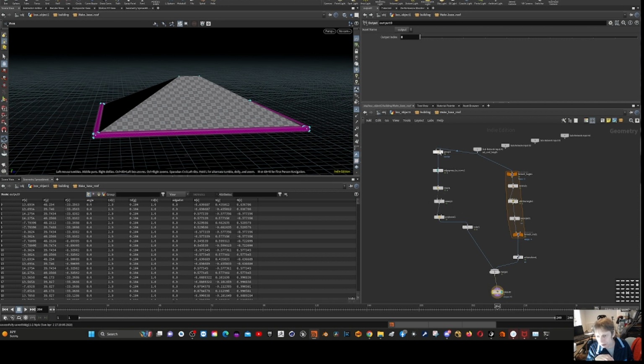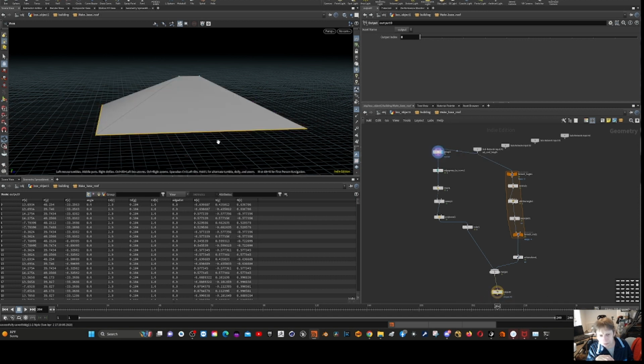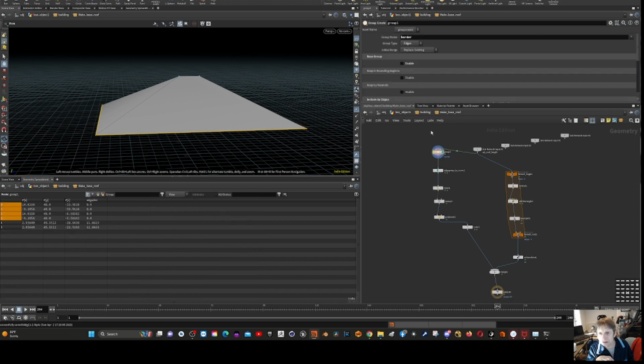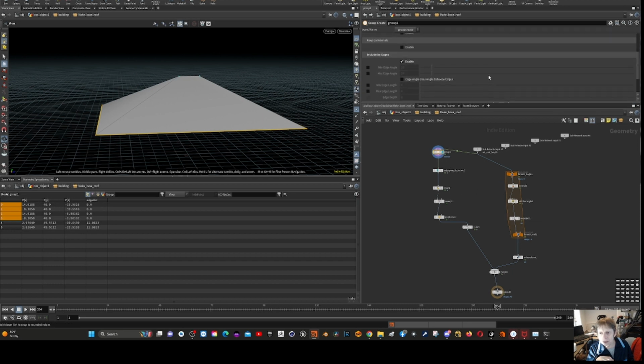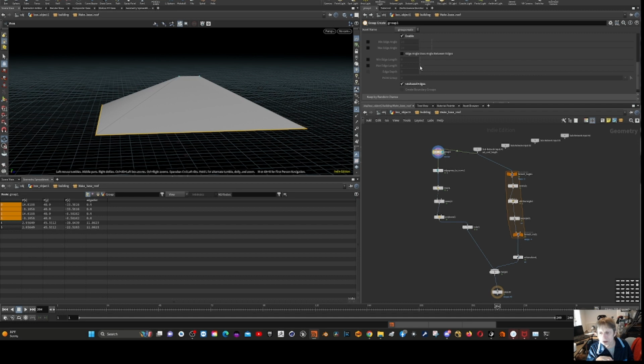Because if you look here, we come in and we got this. And the group we have is the border. We're creating a group with the border. And the way we're doing it is unshared edges.